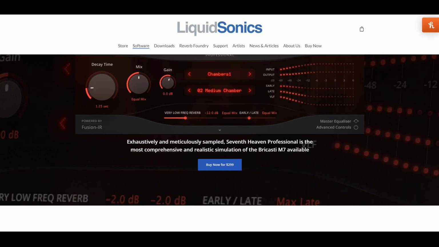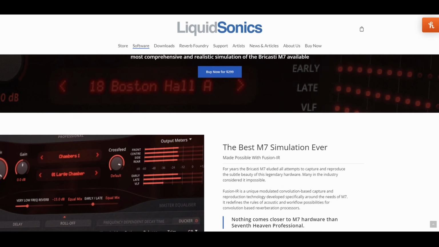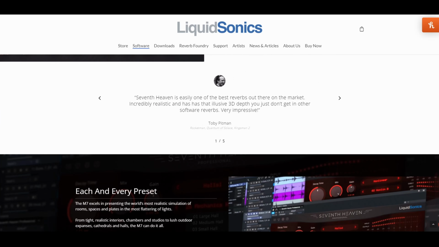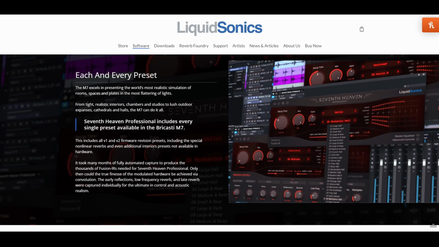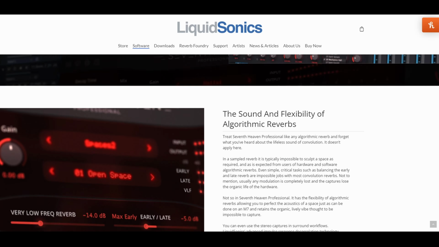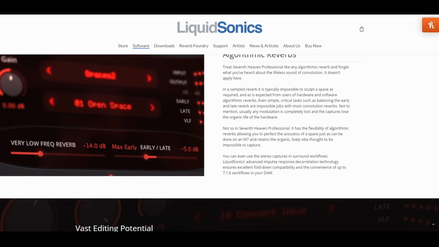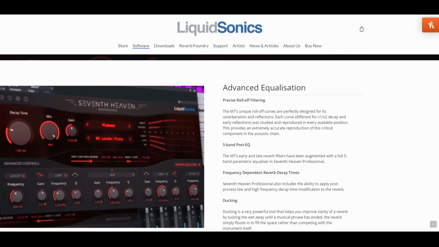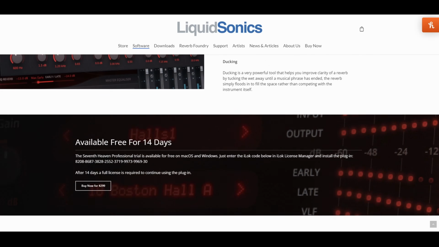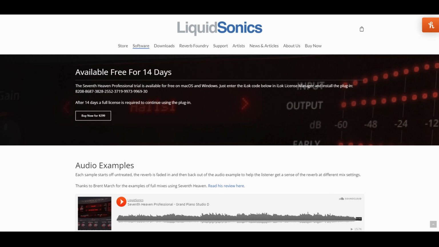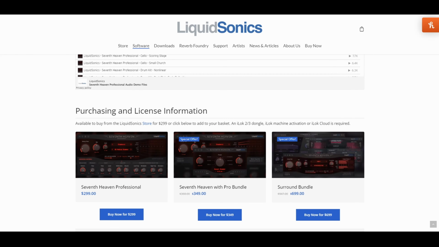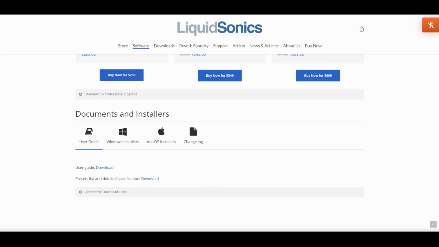So it kind of acts like an algorithmic reverb in the way that it's flexible, and it comes with a variety of Bricasti presets and a ton of parameters that can be fully customized. The amount of customization and also presets depends on your version, because they once again have a standard edition for $69, which is very affordable, and a pro edition for $299. And they also have a 14-day trial for this one.